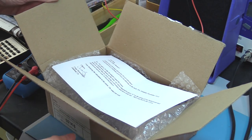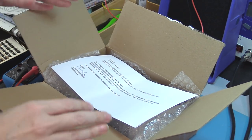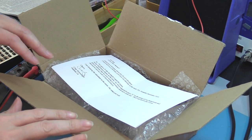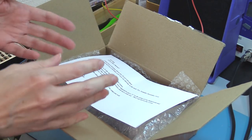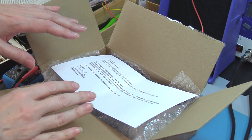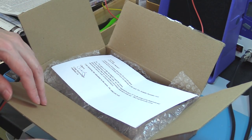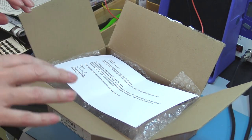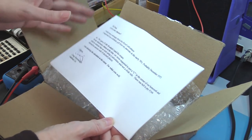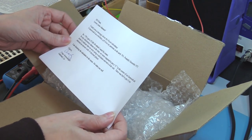Hey, it's Fran again at my bench with ViewerMail. I've got a huge backlog of ViewerMail, and for people who have sent in stuff, especially last year before the move — stuff I didn't get to — I will get to it. It's all lying around here in boxes. This one came in just today, and it's just the first one I've opened up, and it has a letter.